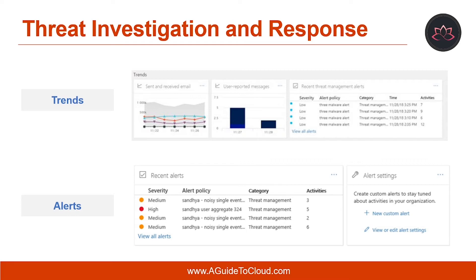Your organization's security team can use the information in this section to understand emerging campaigns, investigate threats, and manage incidents. Near the bottom of your security dashboard is a Trends section, which summarizes email flow trends for your organization. Reports provide information about email categorized as spam, malware, phishing attempts, and good email. You can click the tile to view more detailed information from this report. Then there are alerts — the alerts dashboard contains a set of widgets on the security dashboard related to alerts. Alerts is a feature in the Microsoft 365 security and compliance center integrated across several programs, including data loss prevention, auditing, advanced security management, and threat intelligence. You can create alert policies to track things like user and admin activities and data loss incidents, as well as alert policies to track malware threats in your organization.